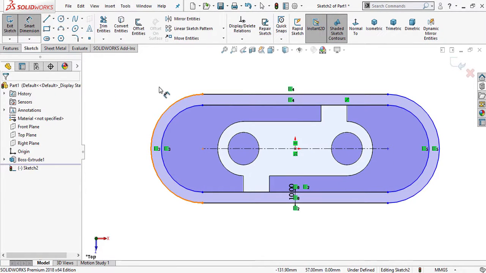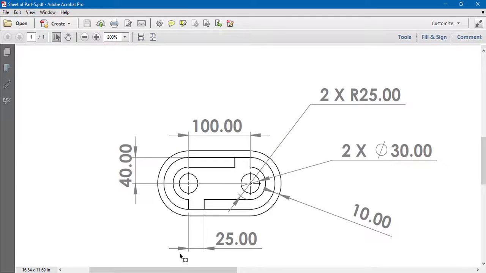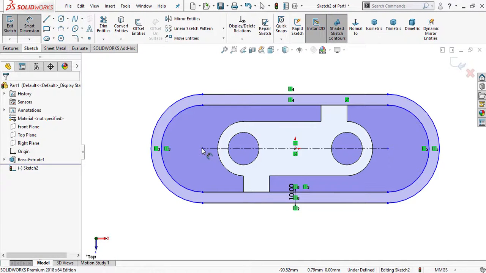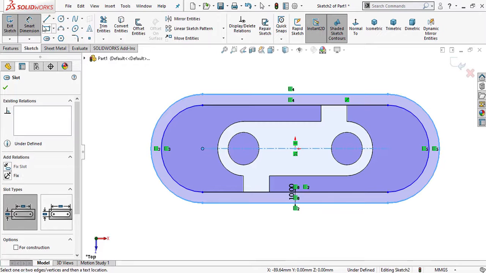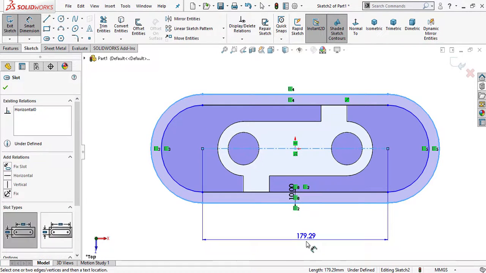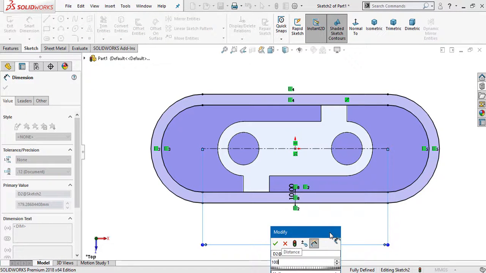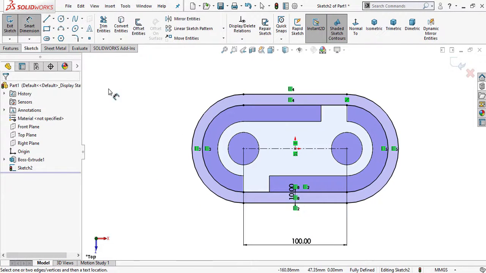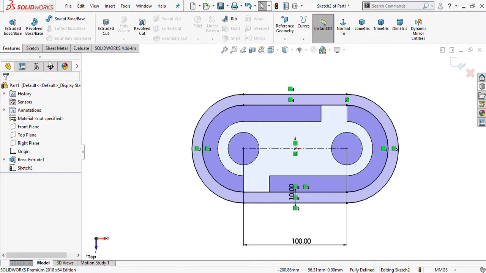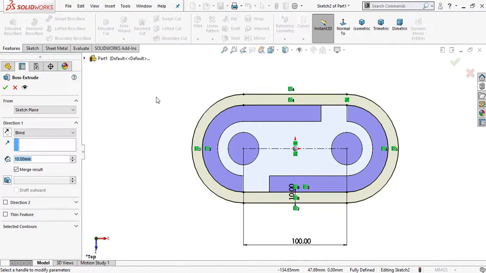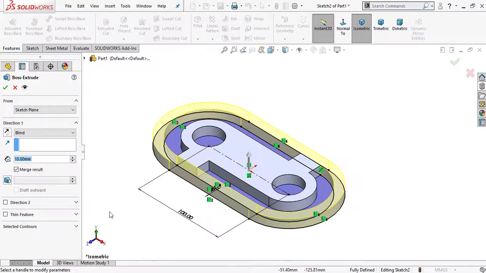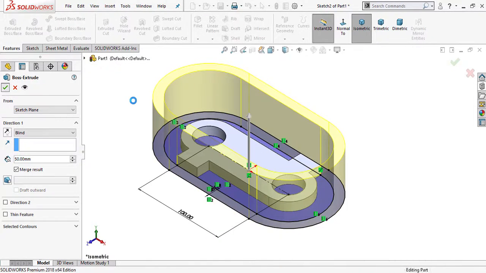Okay, the center points are same, so make it 100 mm. Now go to feature and select extruded boss base. Now make it 50 mm. Click OK.